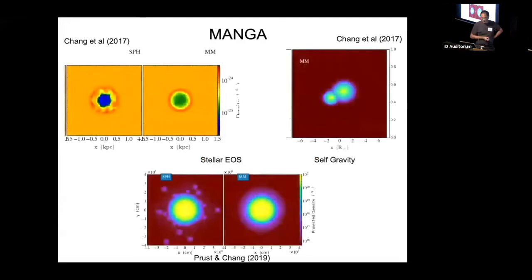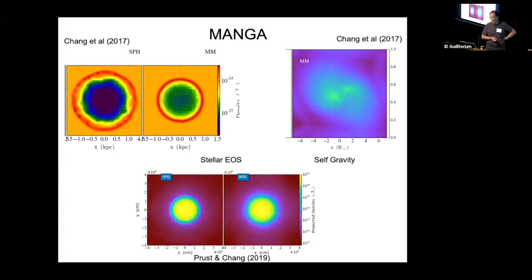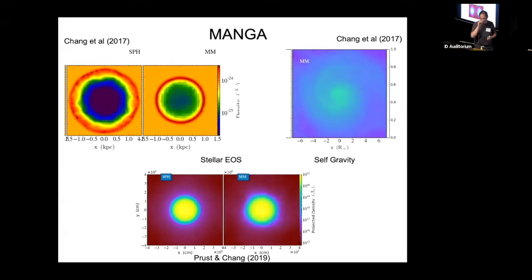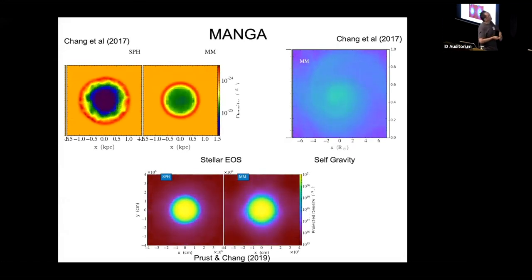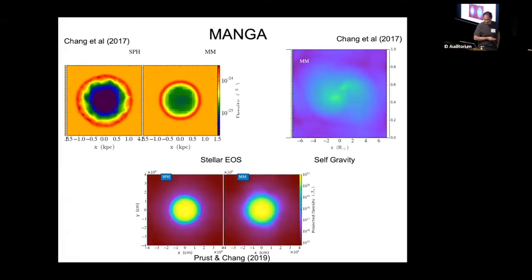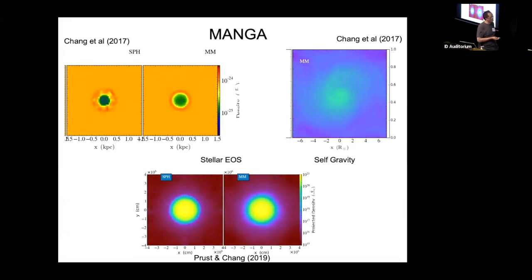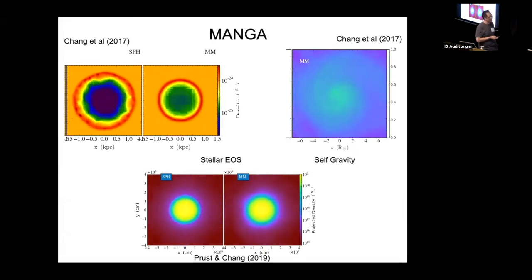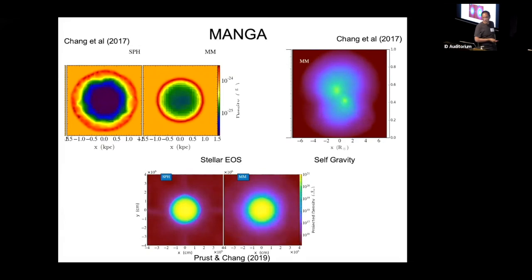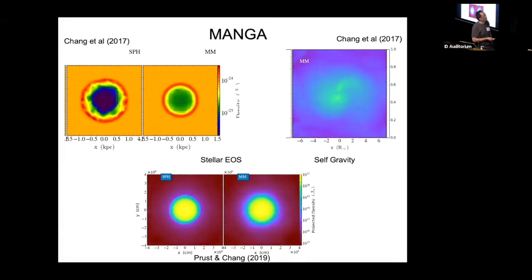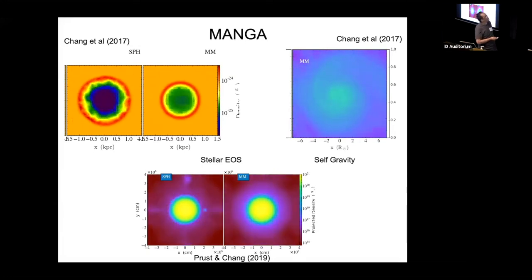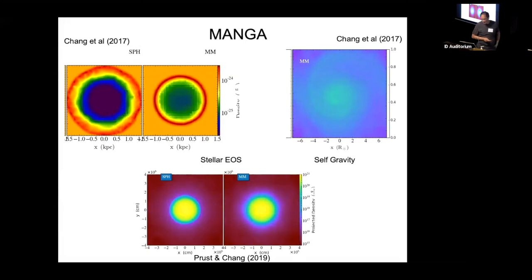Okay, so anyway, let me talk a little about Manga. Manga is just a moving mesh solver that's sitting on top of Changa, so basically the same thing as Changa as before. It has hydrodynamics, that's upper left. It also has self-gravity because it builds upon Changa, and also has different equations of state. In particular, if you look at this last bottom plot, the star is about 10 to the 6 centimeters, so that's a neutron star. This is actually a nuclear equation of state, from stellarcollapse.org. For those of you eagle-eyed, or not even that eagle-eyed, you might notice that the SPH simulation and the moving mesh simulation at the top are slightly off.